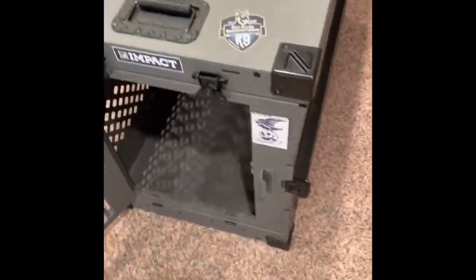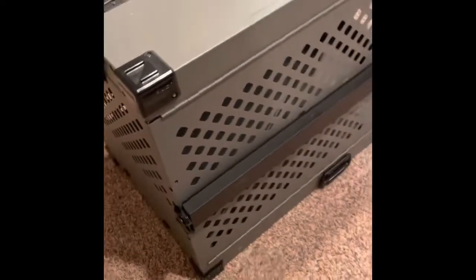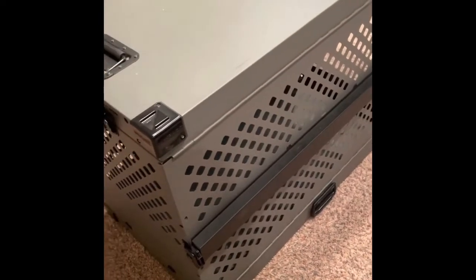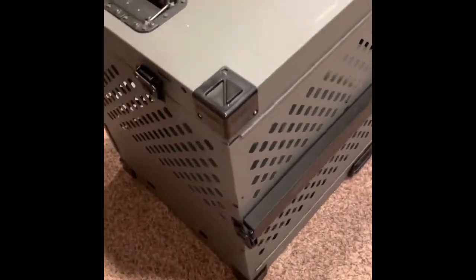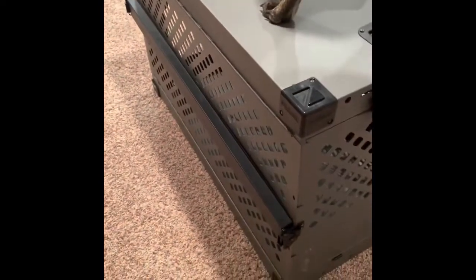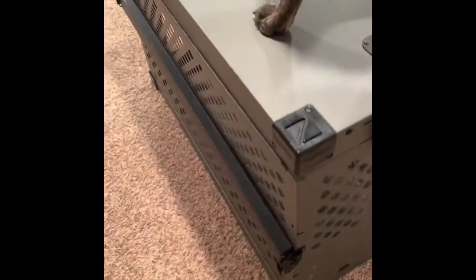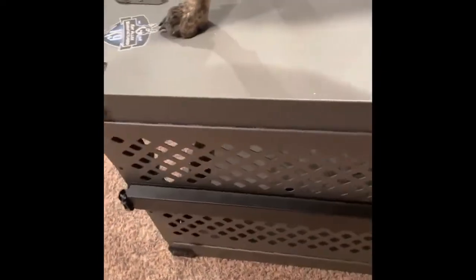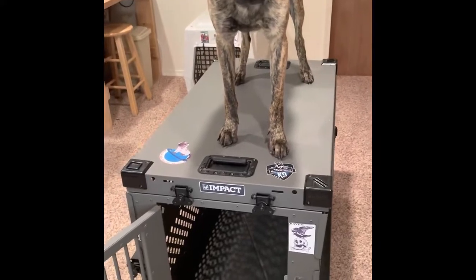The Impact Crate is made in the USA, uses 99% recycled materials, and is made of space-grade aluminum. It ships fully assembled — meaning it collapses down and I'll show you how that works in a second. It comes with a free vinyl pad. This is the 40-inch length one, so it is larger than the Rufflin crate I just showed you. For that size it's $899, but oftentimes you can get a good sale — I think I got this about $100 off. It has a lifetime warranty and these handles here are military grade.